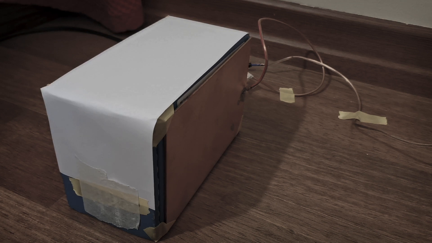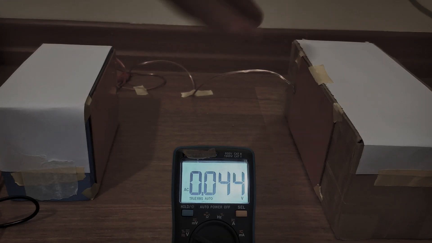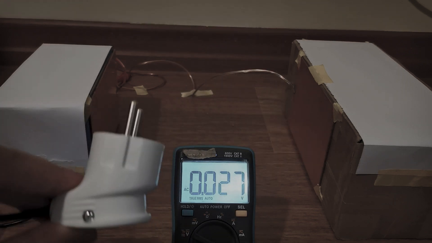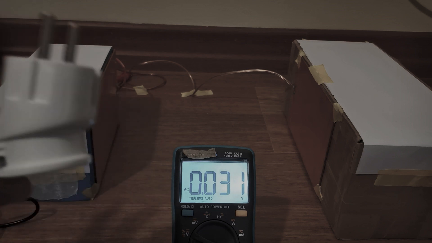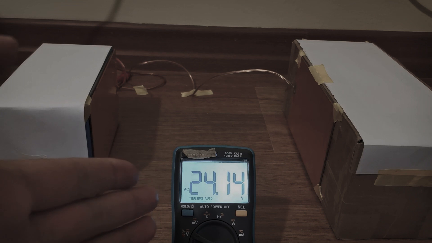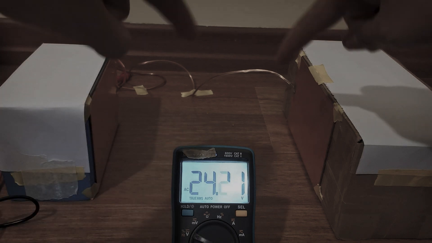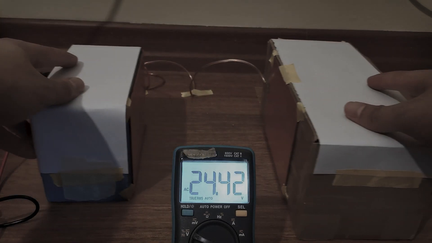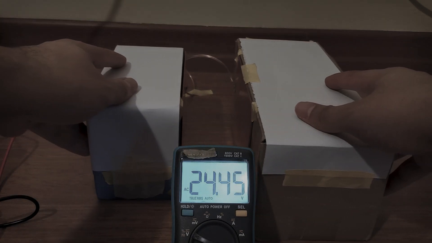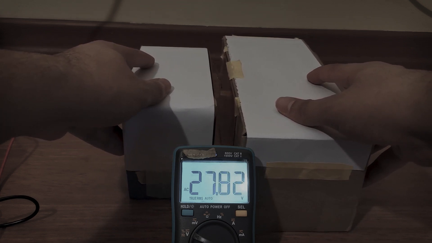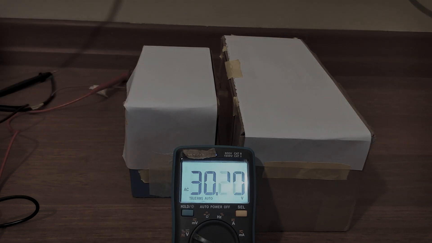Our multimeter has a huge resistance that can read a voltage. The presence of a voltage means that there is a non-zero electric current flowing in the loop even if the loop is cut in half. Now I'm plugging in the loop. As you can see we have almost 24 volt AC voltage reading. That means displacement current is real. Electromagnetic waves can occur when there are no charges around. If I reduce this gap you will see after a certain point the voltage will sharply increase. As you can see it increases almost over 30 volts AC.